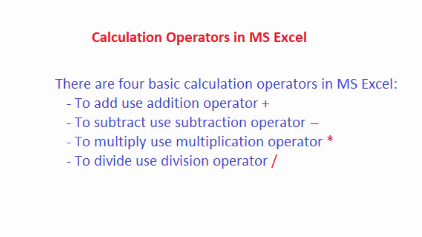Today I want to introduce you to some of the basic calculation operators in MS Excel. Just as in mathematics, there are four main basic operations. The first one you know very well is what we call addition, where you take numbers and add them together, and this is a very common operation which is used around us.